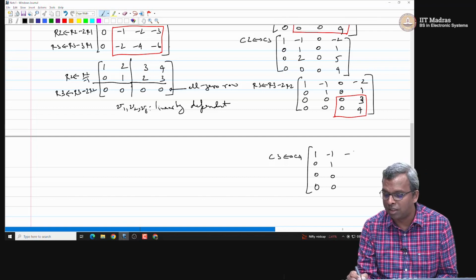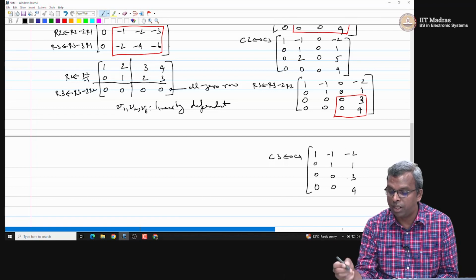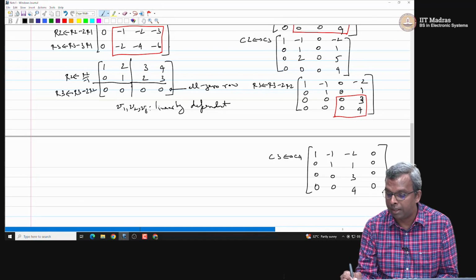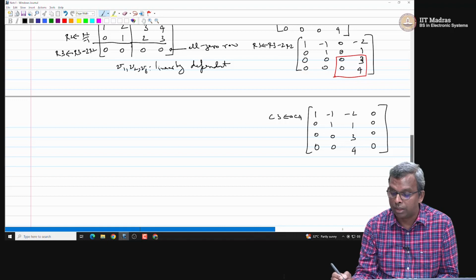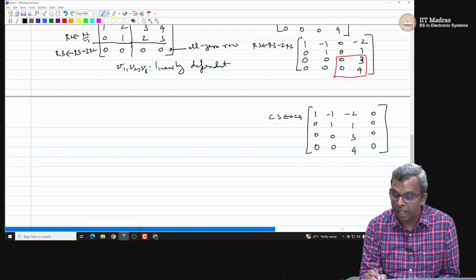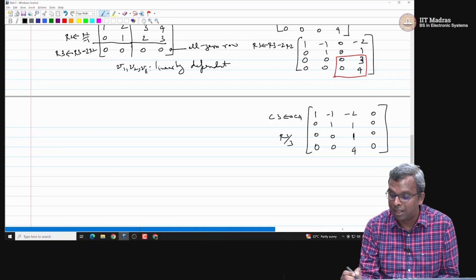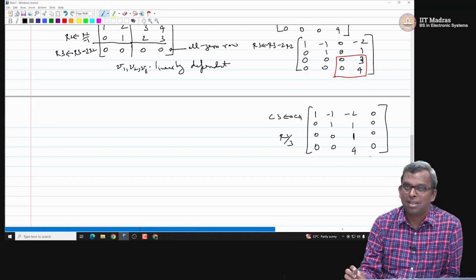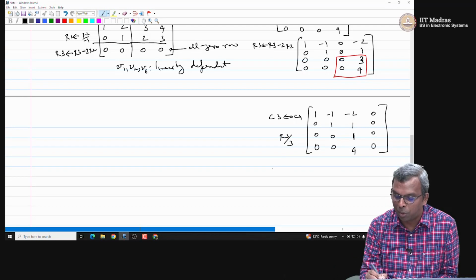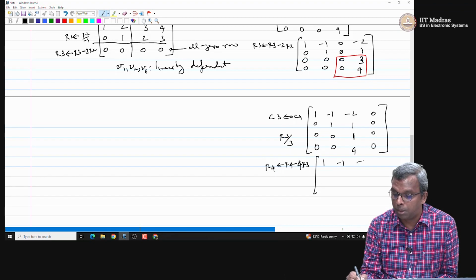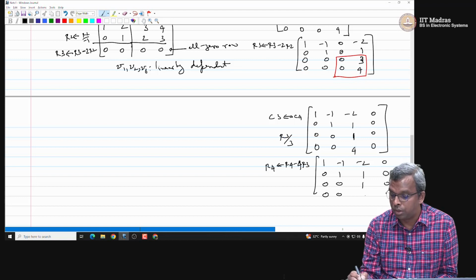We'll see later on how all this can be very systematically captured when you really want to use this for any particular case. At this point, I'm just trying to keep track of the modifications we are doing. So now again, I'll have to divide, not C3, I'll have to divide R3 by 3. Okay, so I'll do that. That doesn't change anything. I'll make 1 here. These are simplifications just to make sure you do things properly. And then the last one is R4 is R4 minus 4 R3, and this will give me 1 minus 1 minus 2 0, 0 1 1 0, 0 0 1 0, 0 0 0 0.